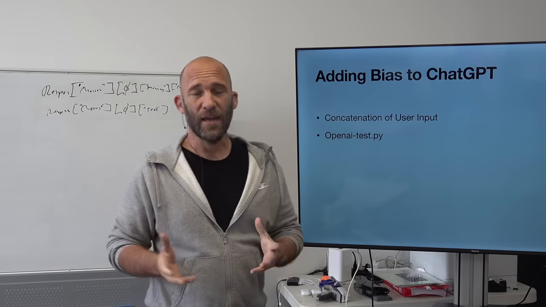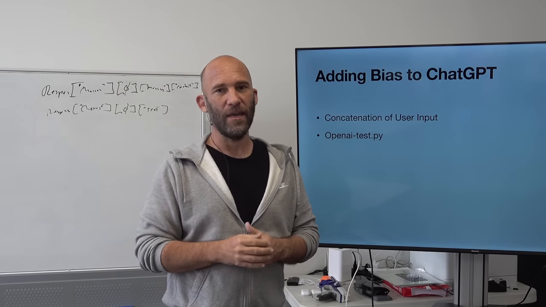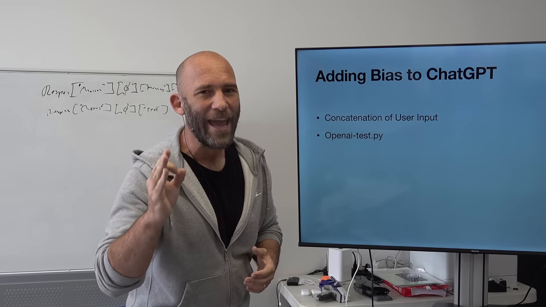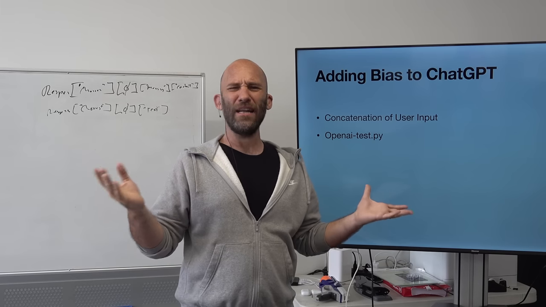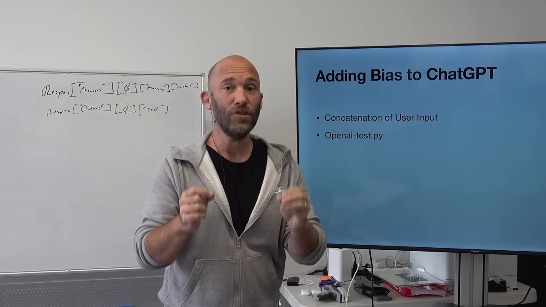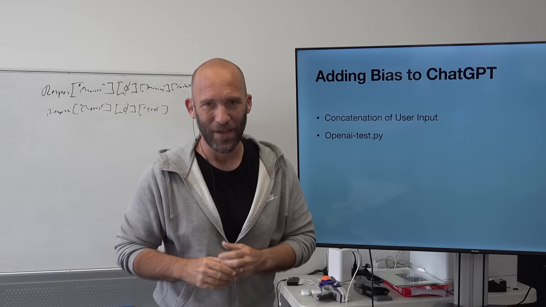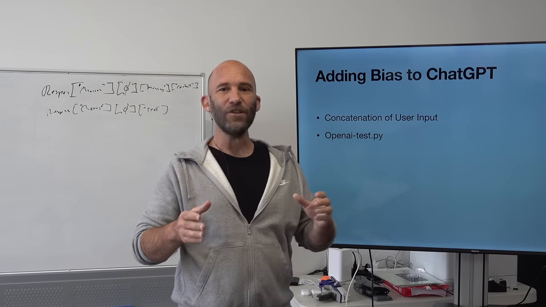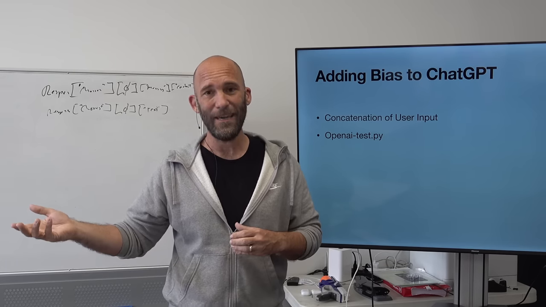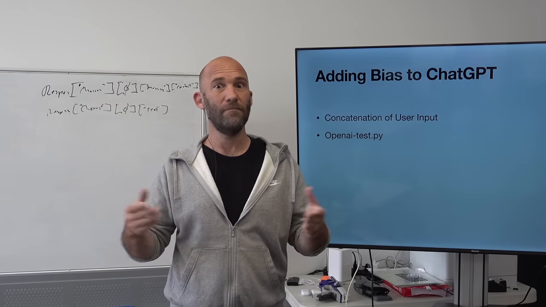Now, when we start thinking about our users asking our web application questions and it going and querying ChatGPT, one of the things that we have to think about is to make sure that our users get the right answers, right? Because, you know, there's a lot of different truths out there. Everybody has their own facts nowadays. So how can we make sure that the user gets the response that we think is the most appropriate for them? Well, one of the ways that you can do that is actually concatenate on additional information to the query that is being sent to ChatGPT to try to skew the answers in particular directions in ways that the end user may not even think about.